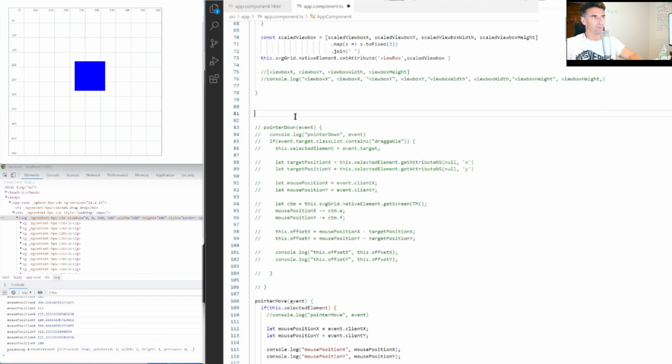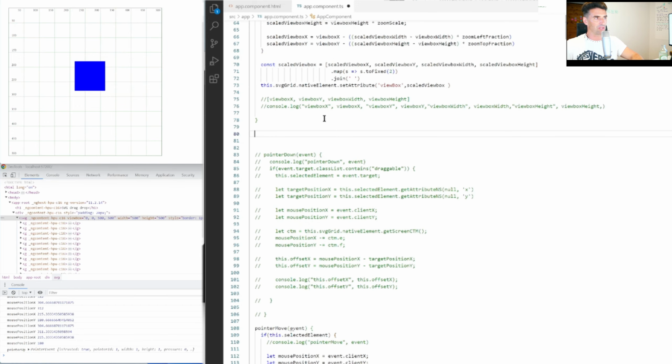So the way we're going to do it is when you click on something, you're going to send the mouse event. We're going to send a reference to what it is that you clicked on into the class level variable, so we can keep track of what it is that's currently selected, and we're also going to see what sort of drag operation type we're doing, so whether it's a shape or a grid.